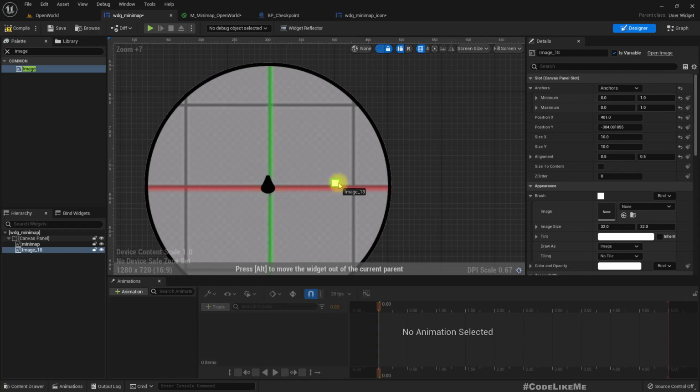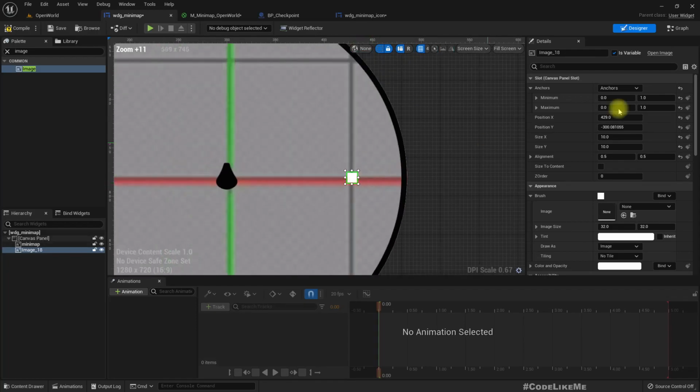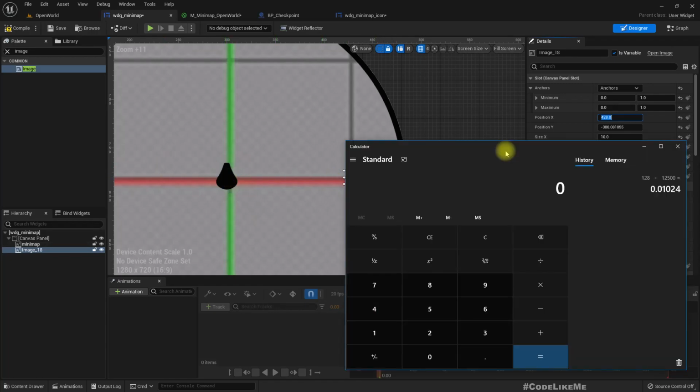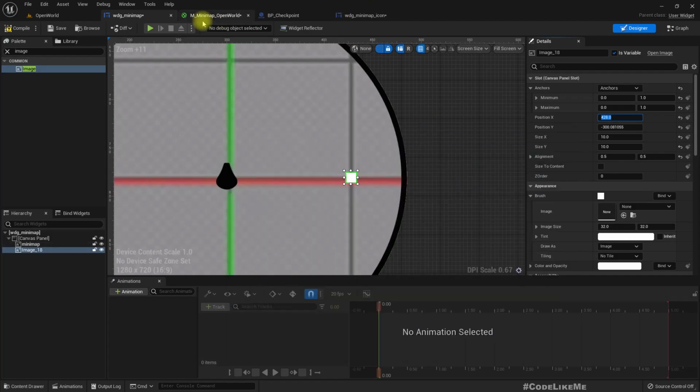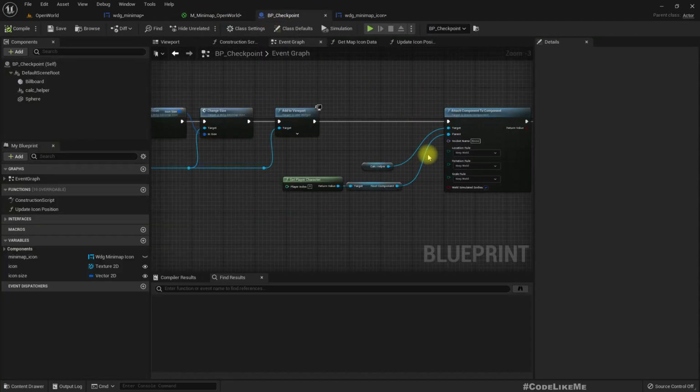So here 428. This point is 300, this point is 428. So the difference is 128 divided by 12,500, we get this value. So this is the value I have to put here.